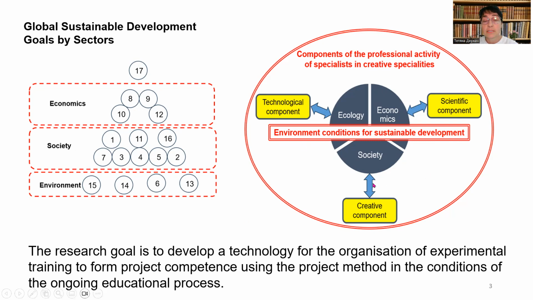The development of the scientific component is closely related to the economic aspects of sustainable development, which consist of innovation, the financial income of companies without harming the environment, and others. The technological component is based on the development, production, and processing of products and industrial waste. Accordingly, the environmental tasks of sustainable development are primarily related to technologies, their development level, and specialist training. The synchronous development of these main components of professional activity is a complex problem.